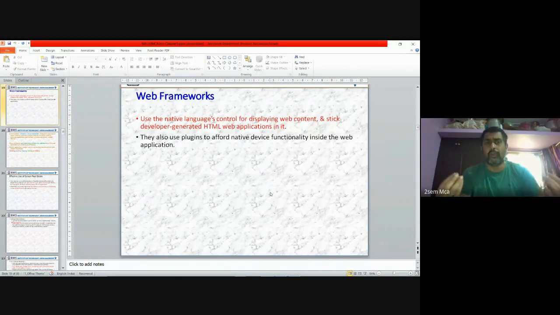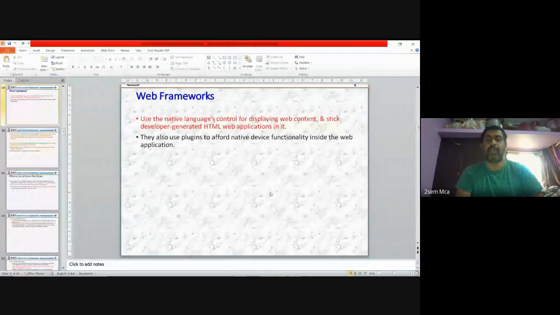Once you add the plugins, your web screen automatically fits the mobile size for the customer.